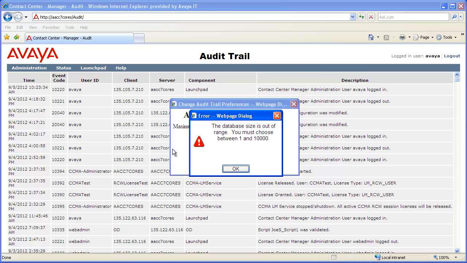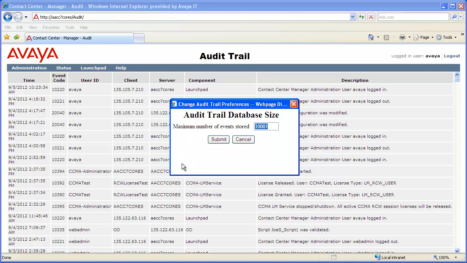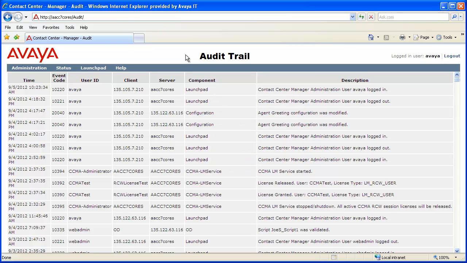Valid entries are from 1 to 10,000. I'll click OK to exit the error window. Now I'll click Cancel to exit the Preferences window without changing the size entry. This concludes the demo on configuring the size of the AACC audit trail.